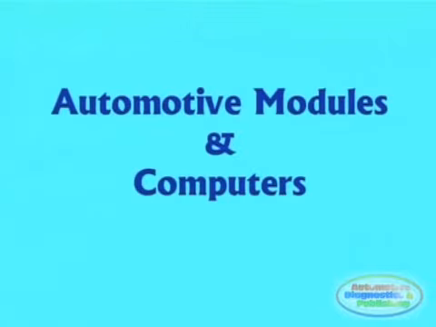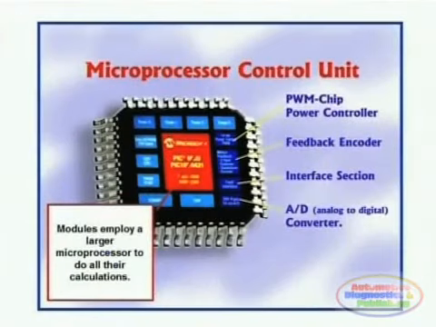A computer module is a larger version of the actual controller. Computer modules are also subdivided much the same way as a smaller controller chip, with a power controller, feedback interface, analog and digital memory, as well as a clock to keep the microprocessor within its time frame. Modules are usually centered around a large and expensive microprocessor unit, and they also run at a much faster rate as opposed to its smaller cousin, the controller.